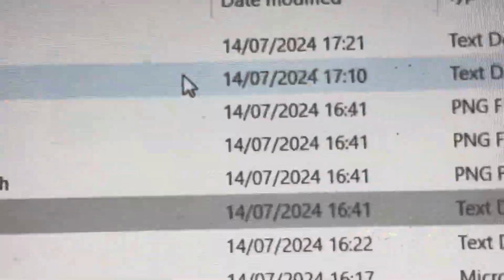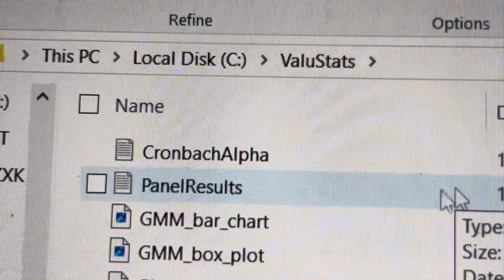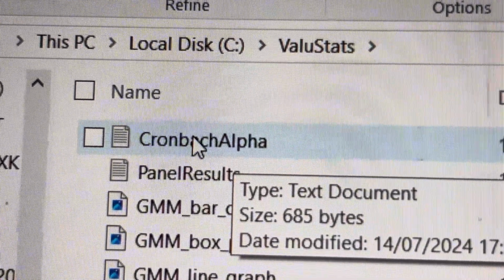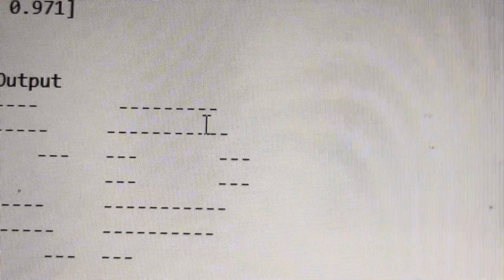Now you can see it here. This is the Cronbach Alpha. That's the Cronbach Alpha. It is open.